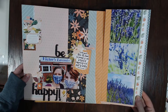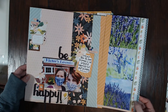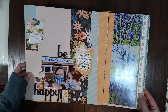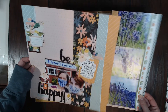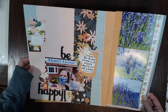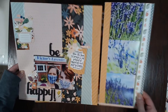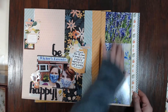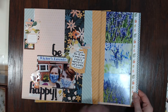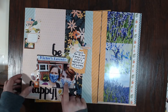I went and visited Hannah this summer and we went to a lavender farm. She and I went away and had a girls weekend and it was so nice — we just got to hang out and not have to worry about kids or anything. I do need to do the journaling and stamp the date on it, but this one is my absolute favorite layout. I made a 12 by 12 and then a companion 6 by 12 to go along with it. Hannah took all of these photos with her nice camera, and I think one came off her phone — we just did a selfie.